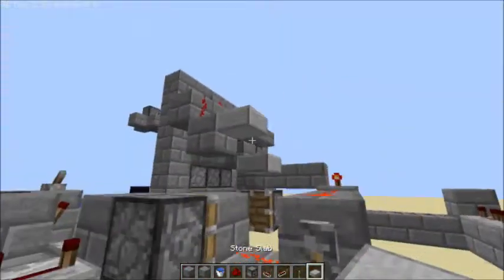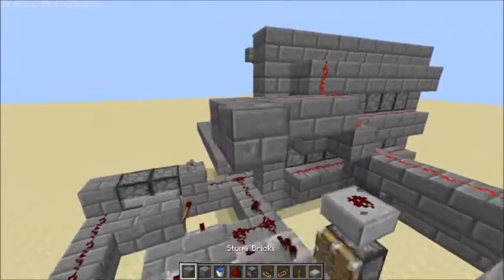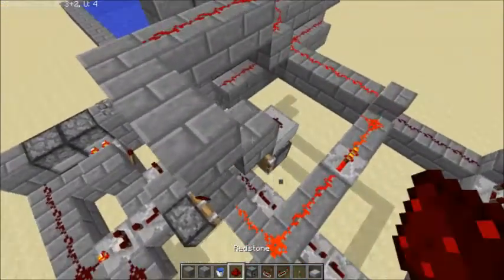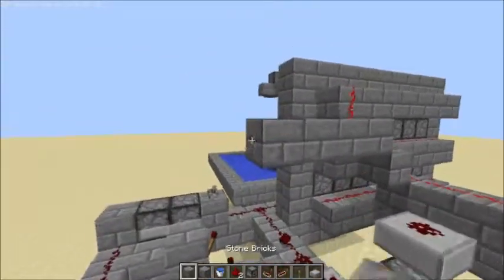There we go. Look at that. See, it doesn't connect at all, guys. JK. Yeah. Redstone sucks. And you can see why it sucks. Everyone hates redstone. But it's the best thing ever. Will this piston just be nice to me?